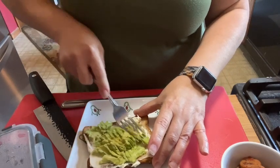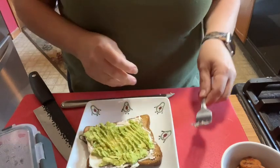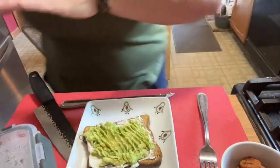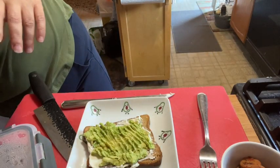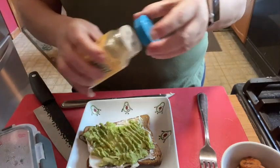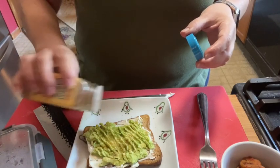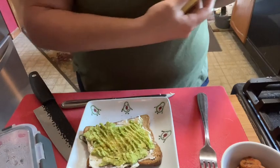This is your toast, right? That's how I look at it. I do want to put a little bit of pickle. Now, I'm going to do citrusy garlic, I think, today, from Trader Joe's. This is really good on avocado. This is not guacamole. This is avocado. So you definitely can change up the way you spice it up.